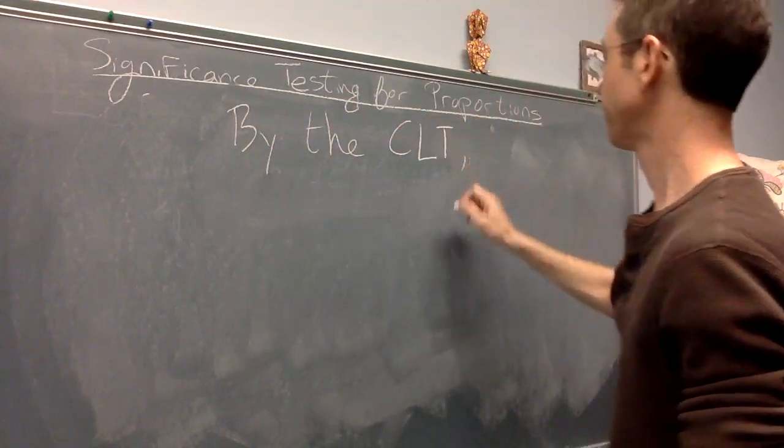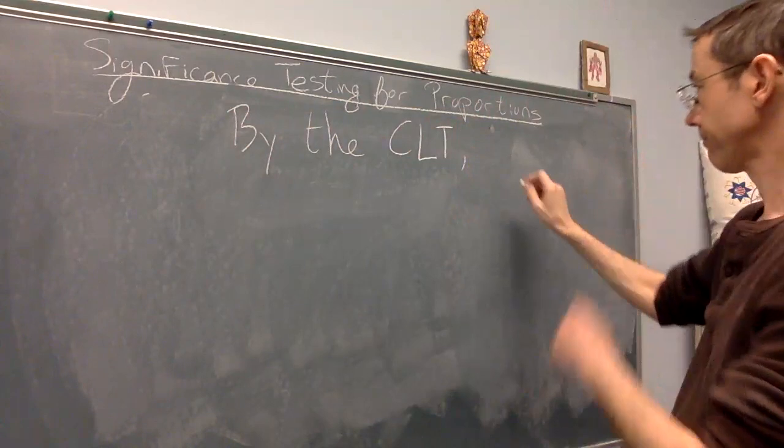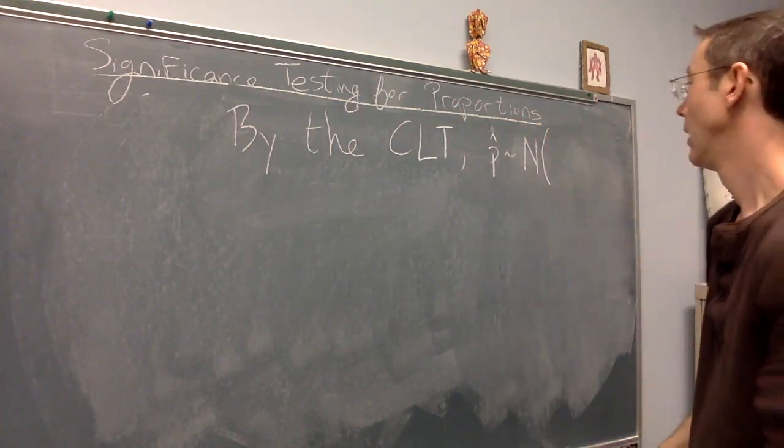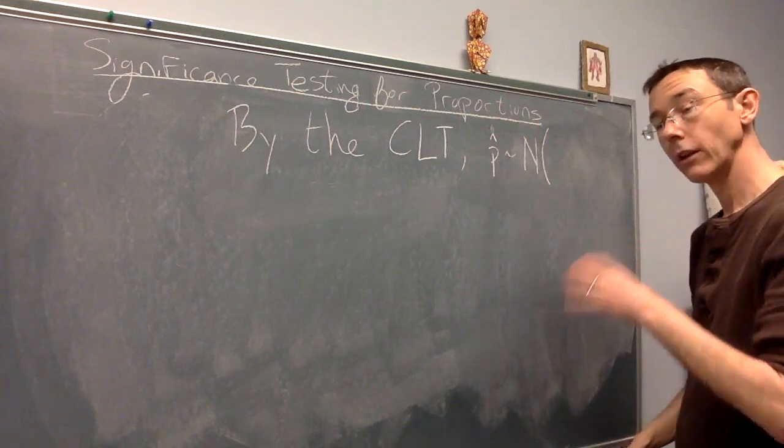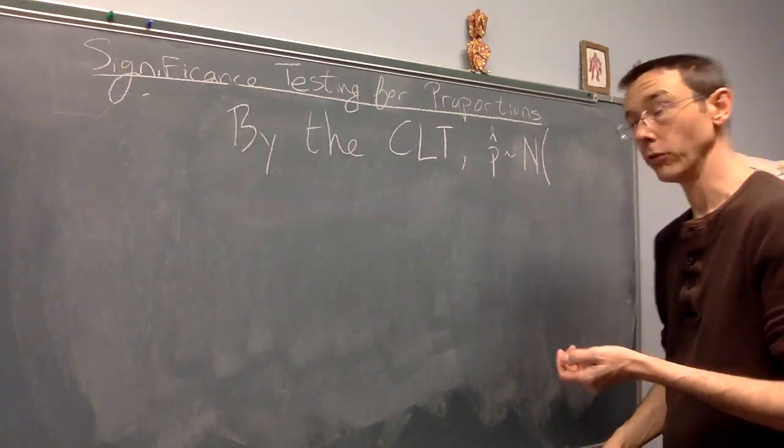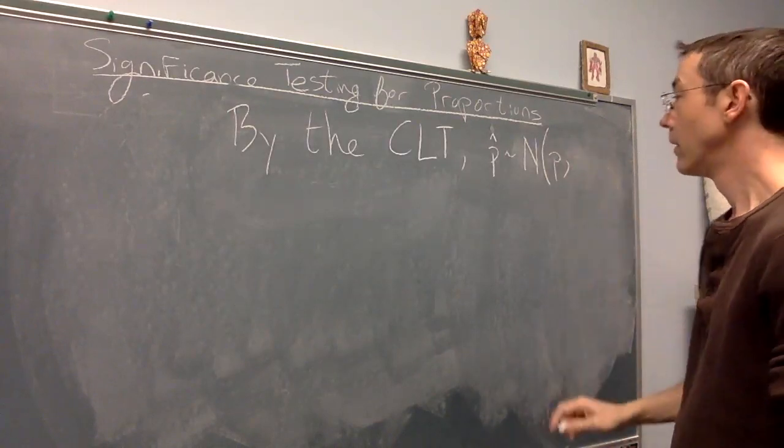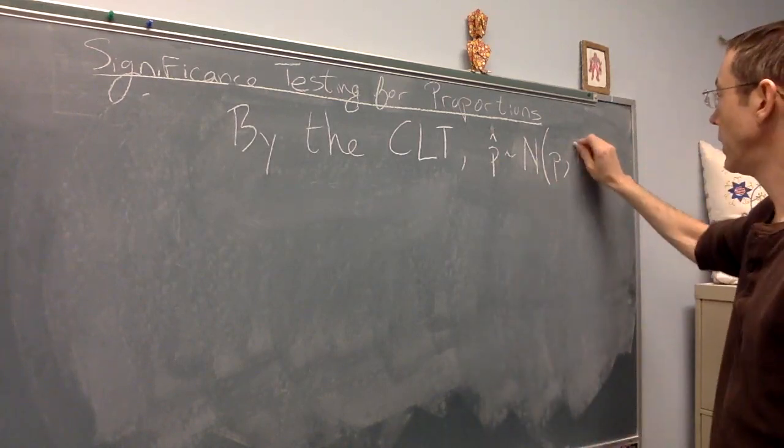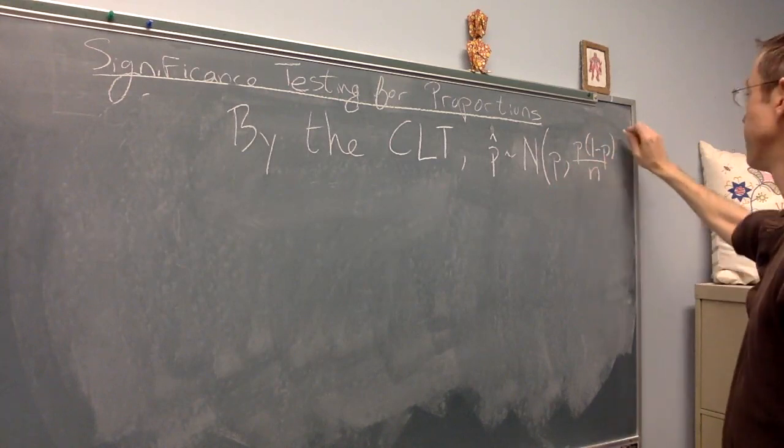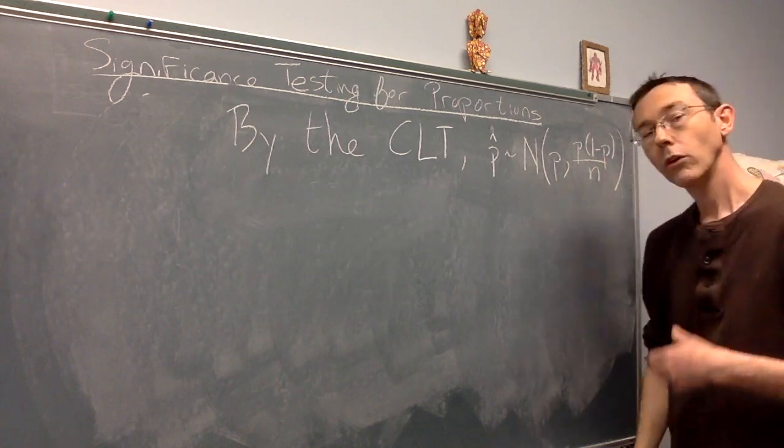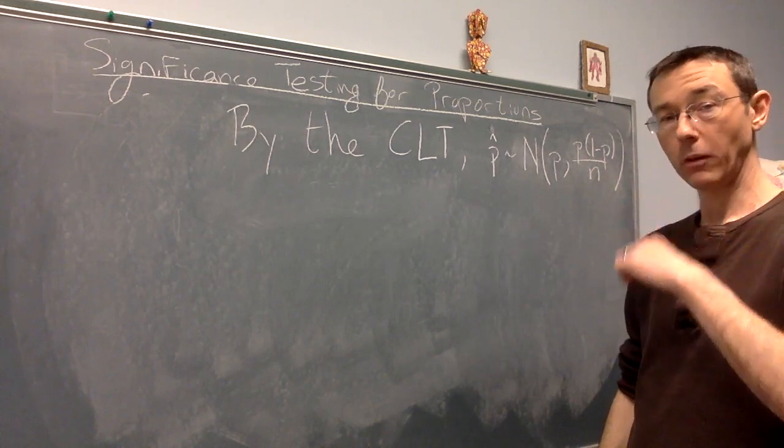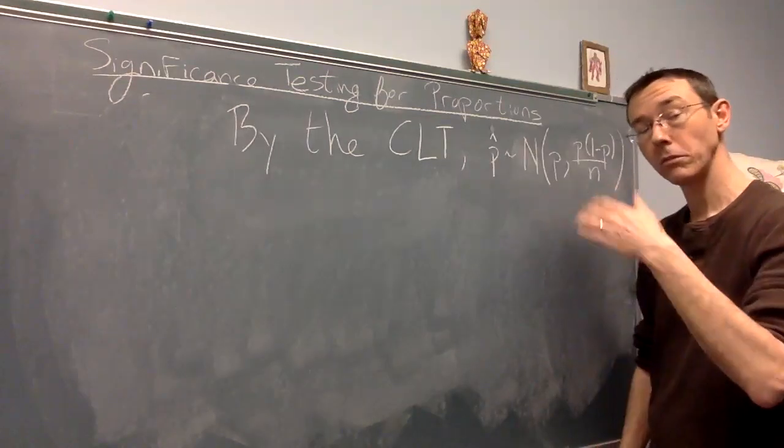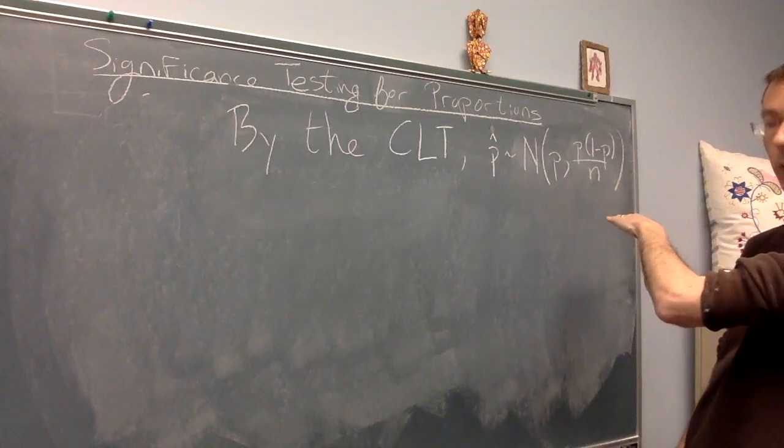Let's write it. By the central limit theorem, if n is somewhat large, then we know the sampling distribution of p hat is going to be approximately normal. And it's going to have the same mean as the underlying distribution, in other words, of a single Bernoulli trial. So p, comma, its variance, however, will be the variance of the individual trials scaled down by a factor of n. So it's p times one minus p over n. Great. So if we were to go out and get samples of the same size over and over again, assuming the null hypothesis is true, sometimes the p hats would be a little high, sometimes a little low. Overall, though, they'd have a normal distribution with these parameters.